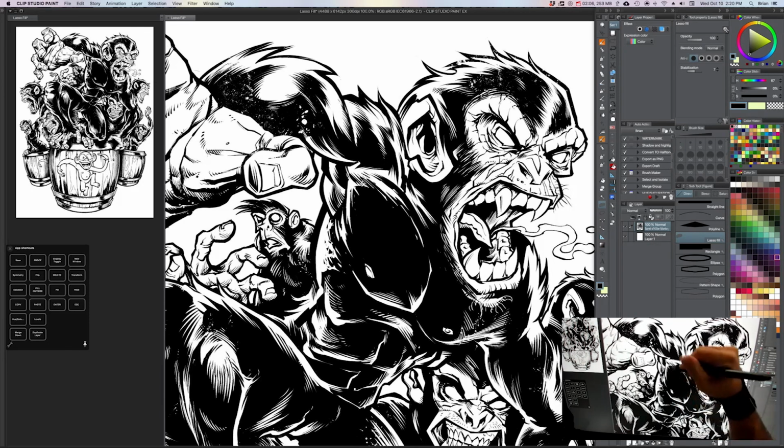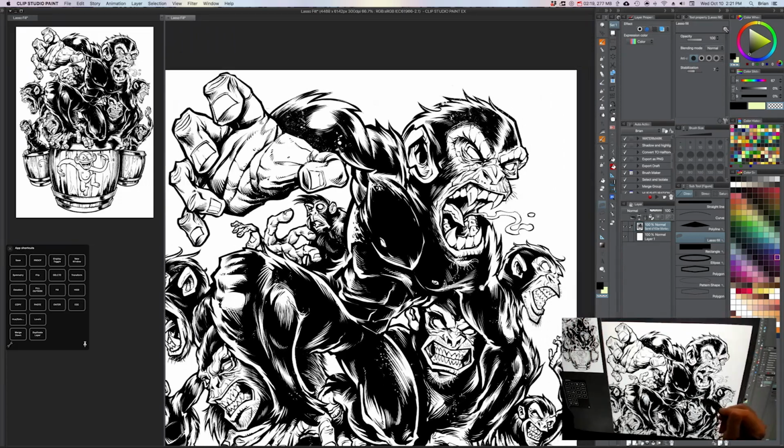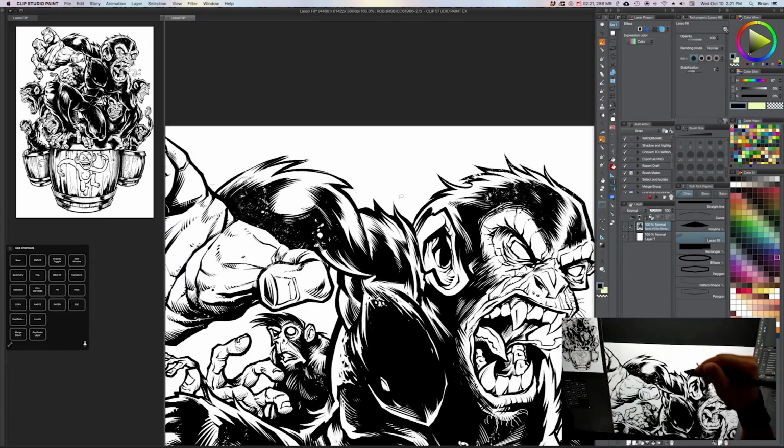And it's great for just drawing real quick, like some rubble and weird textures that you're not going to get from your brush. Like that. And it's also great just for silhouetting things real quick. Like if I were going to draw a little monkey paw coming out of here.